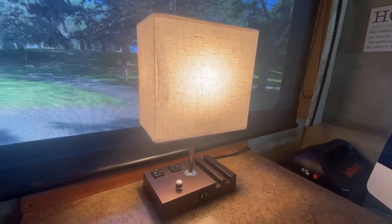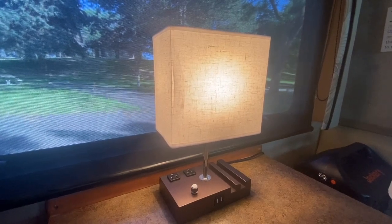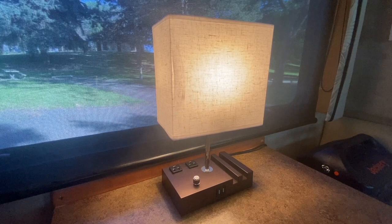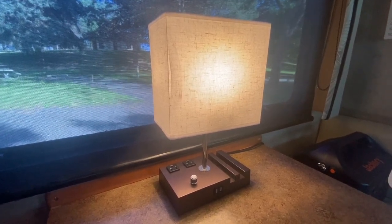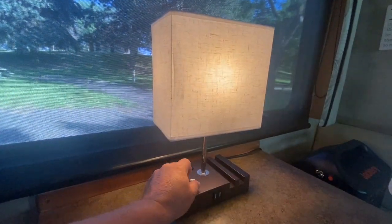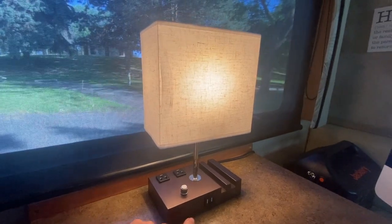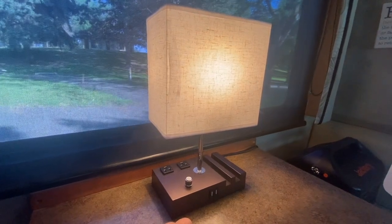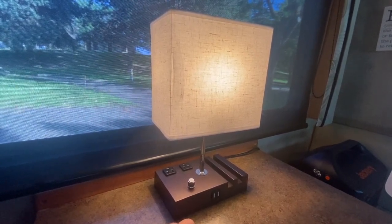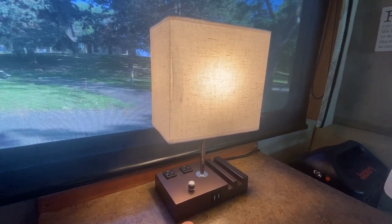I've got one more item — we picked up this little table lamp, about 12 inches tall, stuck down to the table with double-sided sticky tape. It's another attempt to take the strain off the house batteries and inverter. We found it on Amazon and it's variable — you can turn it all the way up or just barely trickle for nice background light. It's got two plugs on top plus two USB ports for charging phones and other devices. It's been holding up fine through travel, and it's just a nice little background light addition.